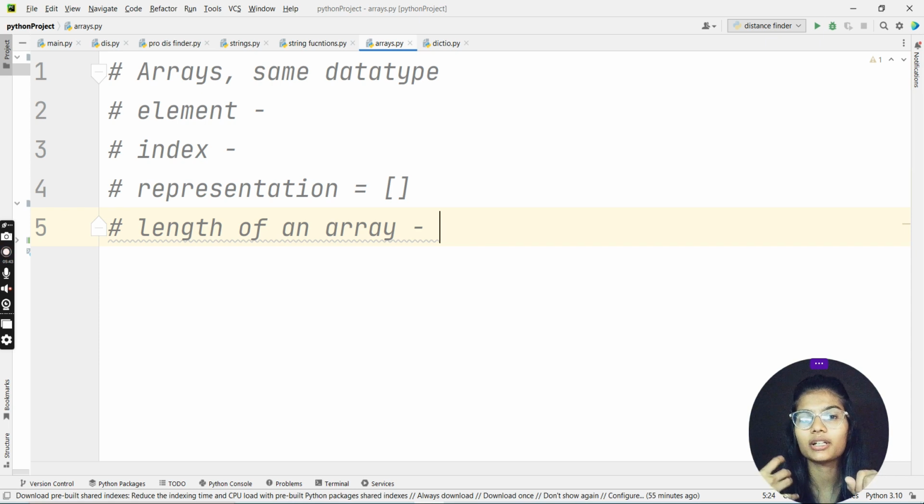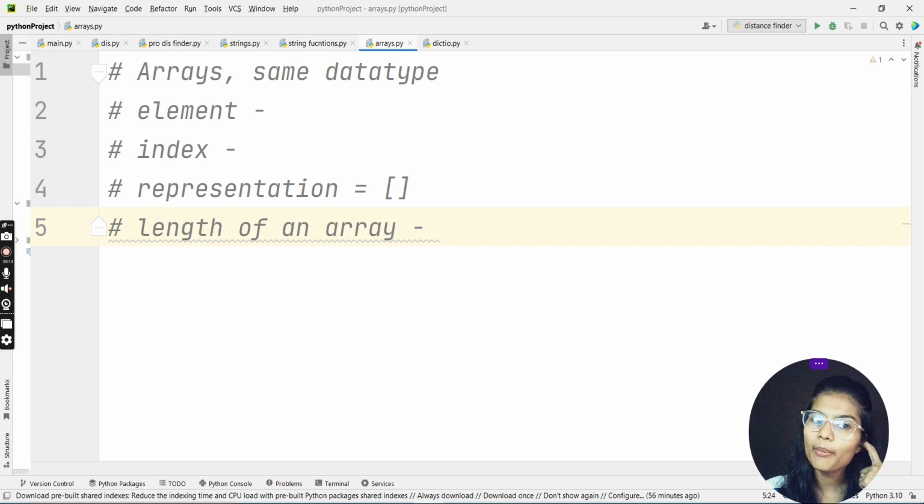It's not like you can keep storing and storing elements and these will get stored somewhere. No, that's not the case in arrays. If I have defined the length as 20, only 20 elements I can store into that array, not 21, not 22, nothing like that. I can store fewer elements, 19, 18, 17, and the rest will be empty, but I can't store more in an array.